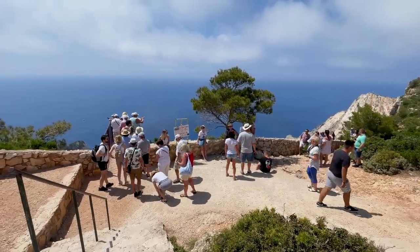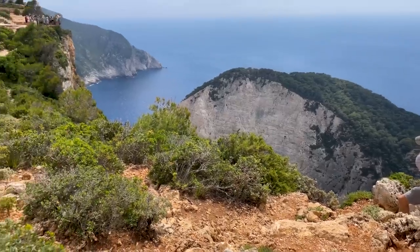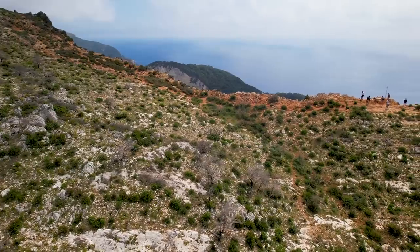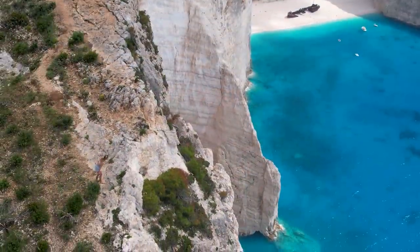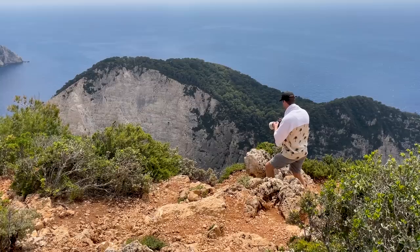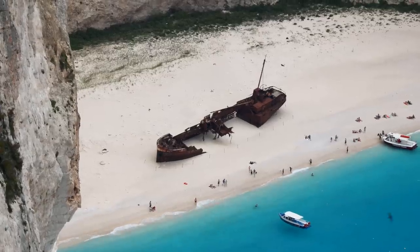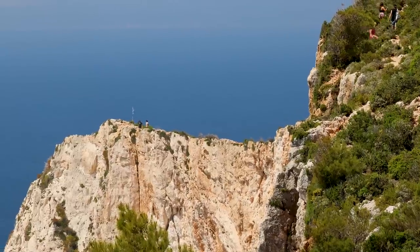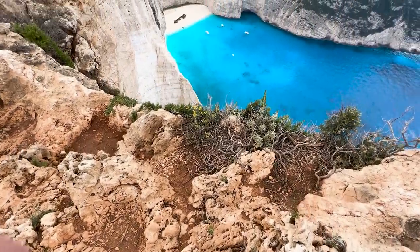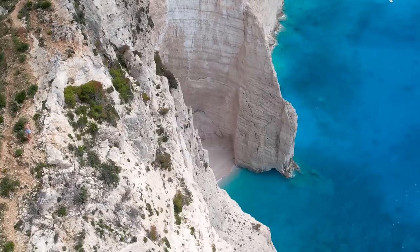When John and I arrive, we have one of those Instagram versus reality moments — there are a lot of eager tourists swarming the observation deck. So we decided to walk a little further down the cliff; I mean kind of tiptoe down apprehensively in shock, amazement, bedazzlement. Just a couple of hours ago we were down there on the beach, and now up here we truly appreciate the privilege of what we visited.